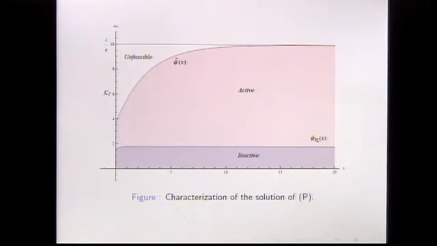If they are in this region, that means that there exists a unique b, such that this function phi sub b, which is something like this, goes through that point. That means that the constraint is active. If I'm in this region, that means that the problem is infeasible, because the initial capital is too small, and the constraint is too hard to fulfill. And if we are in this borderline, then the optimal strategy is to do nothing, but we are still feasible. So analyzing all these 4 cases, we have the proof for the theorem.